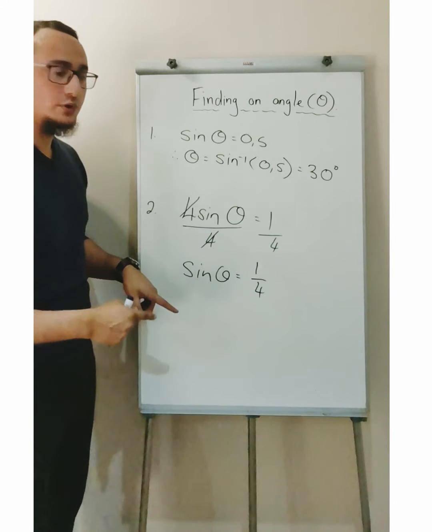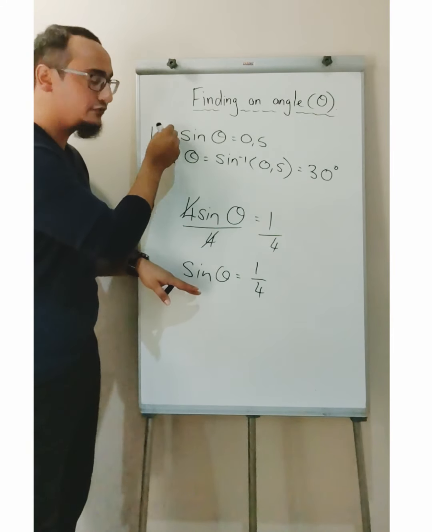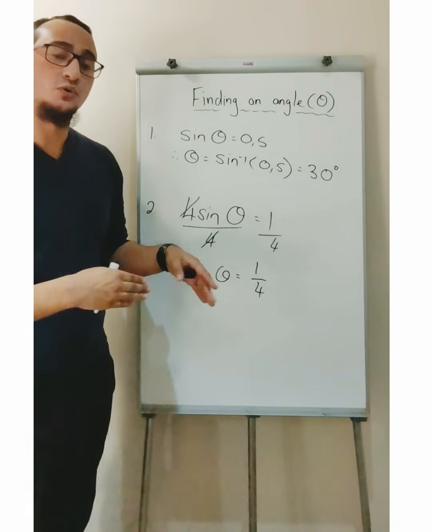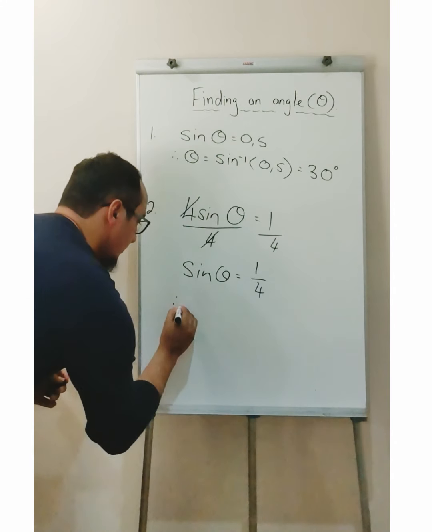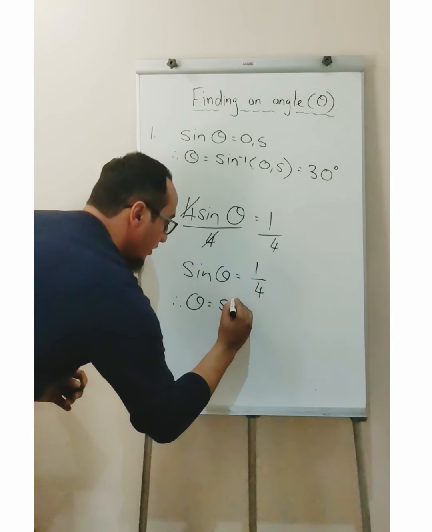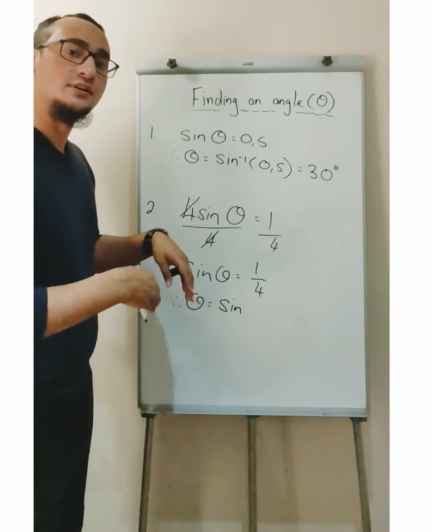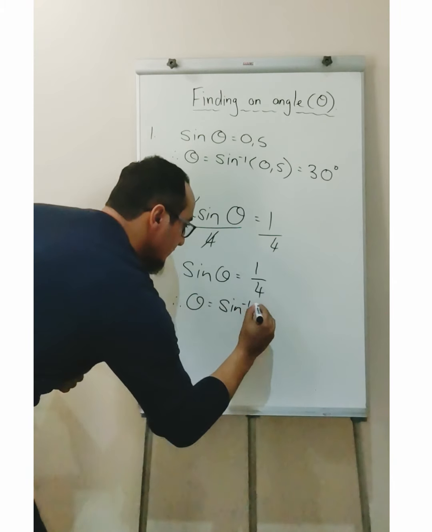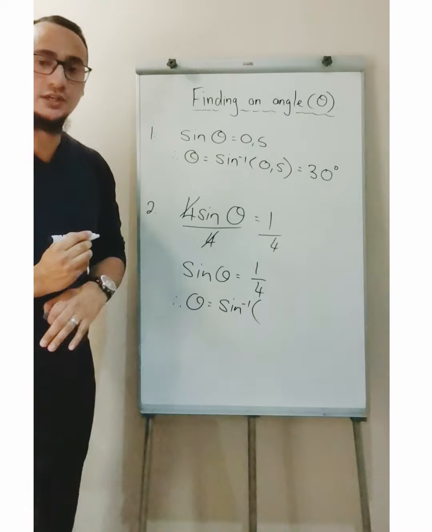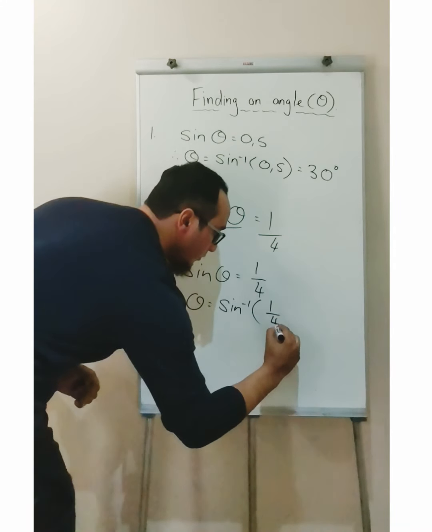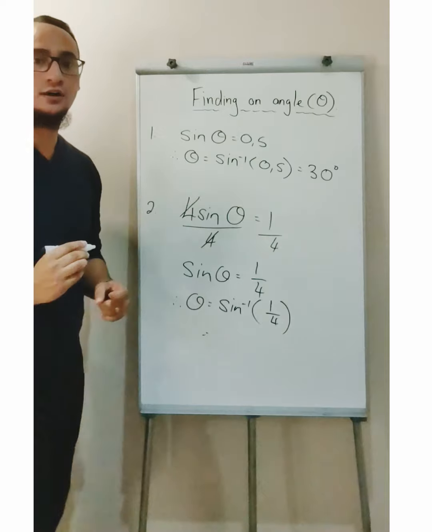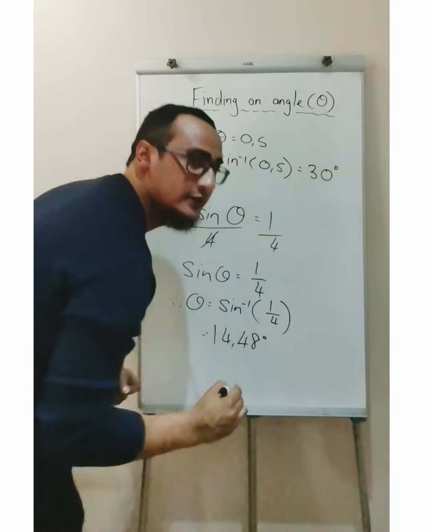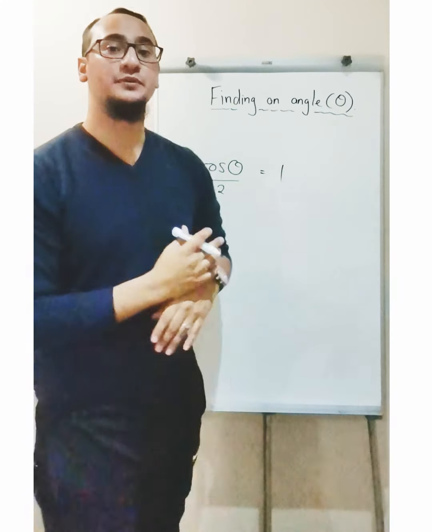So I told you, the minute I have the coefficient of my trigonometric ratio to be 1, then I can use the second function or the inverse operation. So therefore, theta is equal to, on the Casio it would be shift sine, on a normal Sharp it would be the second function of sine. So what happens if you type that in? The bracket pops up. What do we type in? 1 over 4, and you get an answer of 14,48 degrees. On to example number 3.